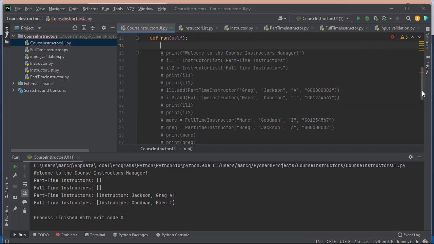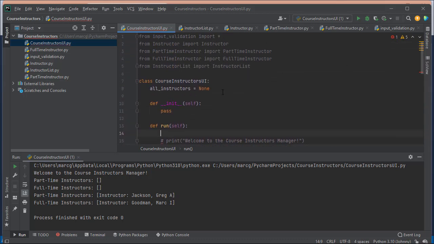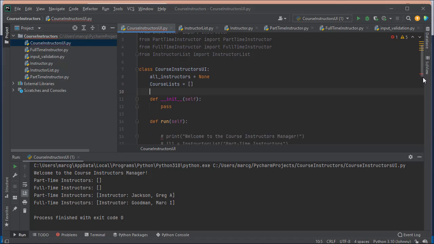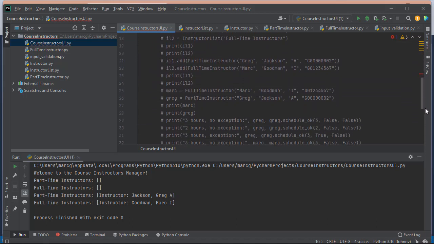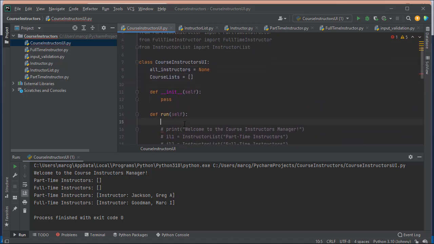And then let's go ahead and add a static property to the course instructors UI for course lists. And that's going to be a single list. And then in the run method here, we're going to go ahead and initialize course lists.